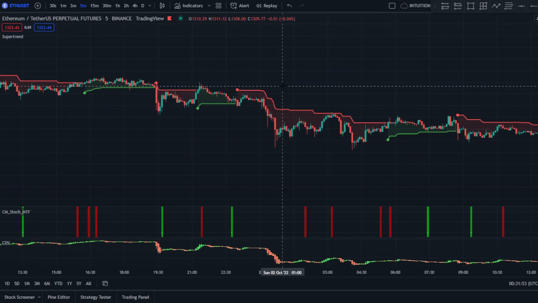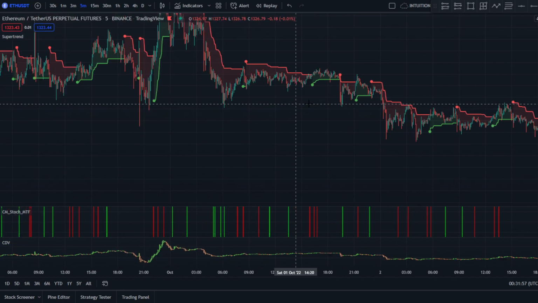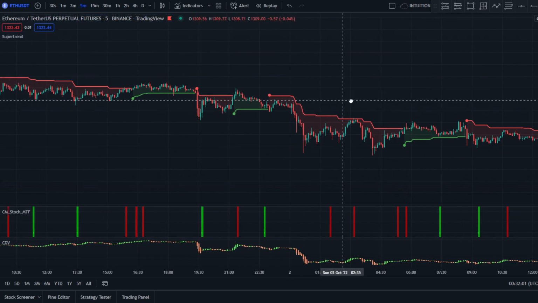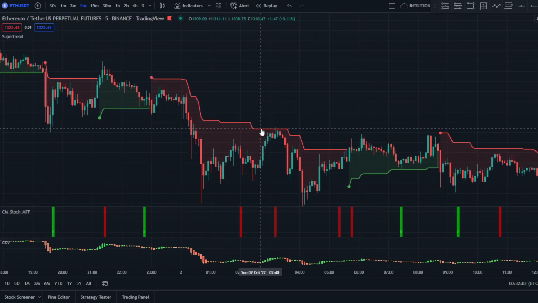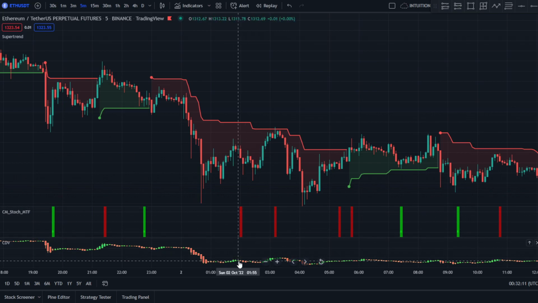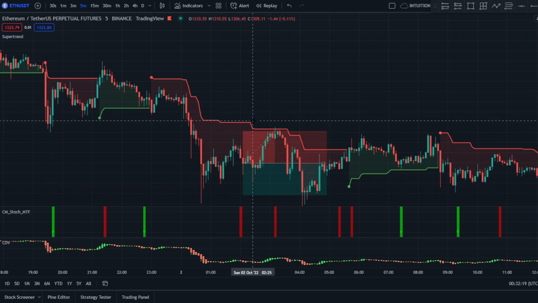So same thing, when you're going short, what you want to look at is for you to have the price below the red super trend line. So here we have the price below the red super trend line, and we want to wait for a red signal. Here we have a red signal, and the candle after that to be red in color. So it's basically the same as going long, but now you want to have it in the opposite direction, so everything is flipped around.